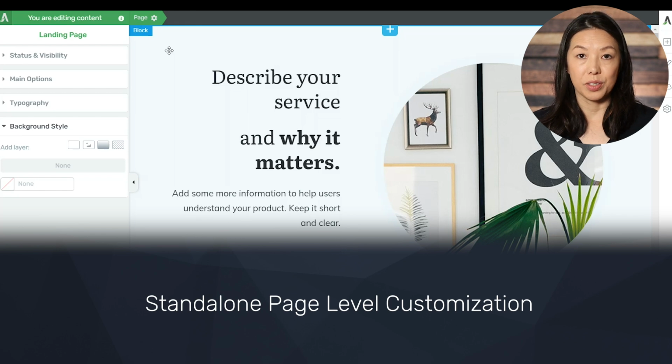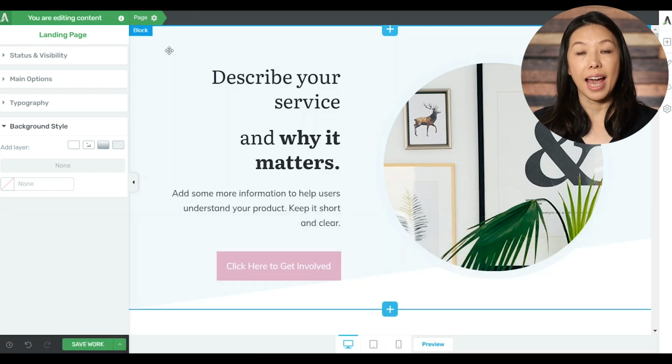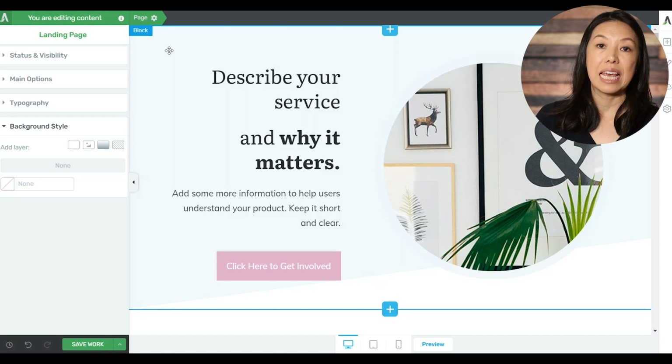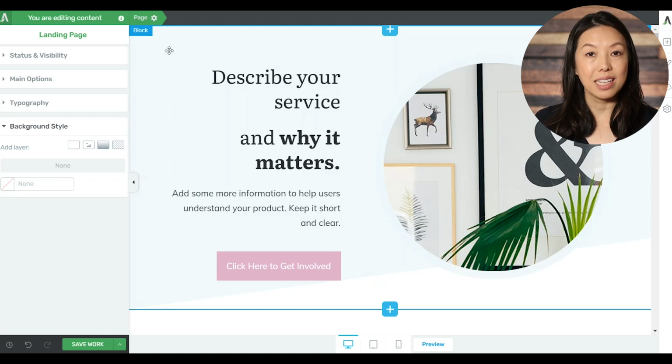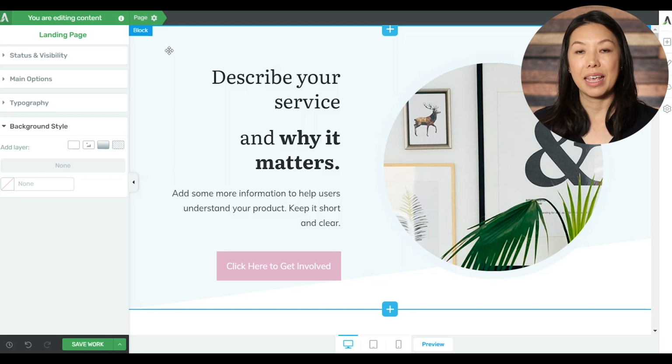Like the theme template level, the outside-in principle is useful at the standalone page level when customizing the background style for an entire page. So for example, let's say that you have a long form sales page. This type of page would typically have many sections, and a common way to delineate sections is switching background colors. At the standalone page level, you can specify a background color or style for the page, and then you can create visual separation by specifying different background styles for particular sections. So let's look at how to accomplish this.